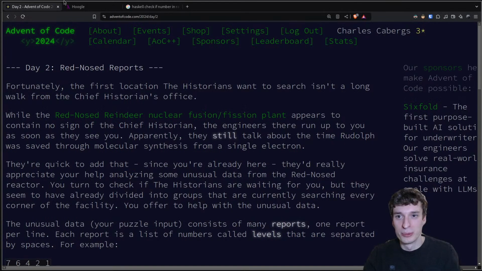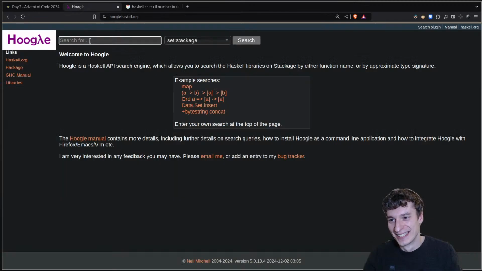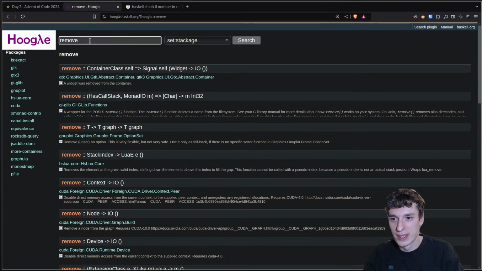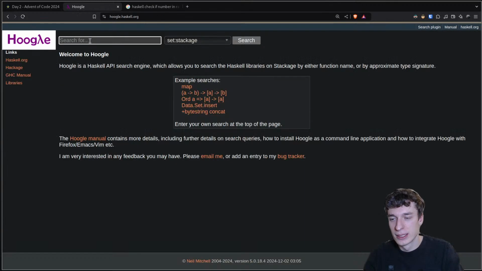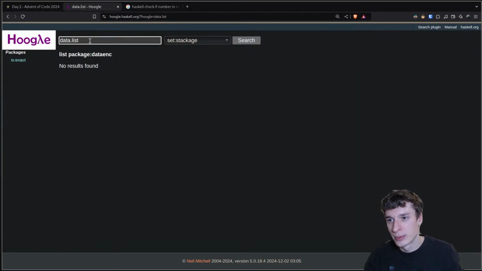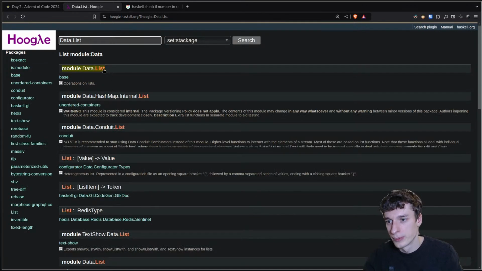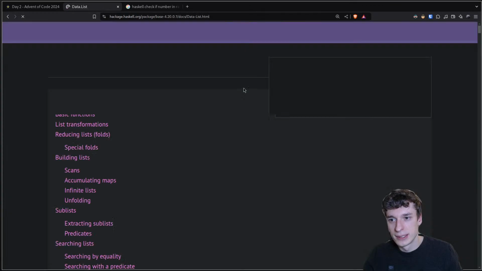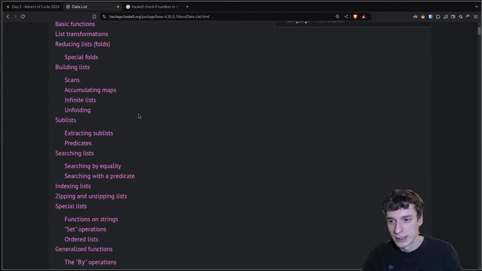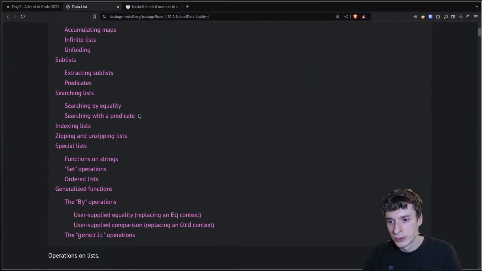And then how do you remove an element in Haskell? What is it? Data list. I really have to specify the thing. Is there a way to remove?